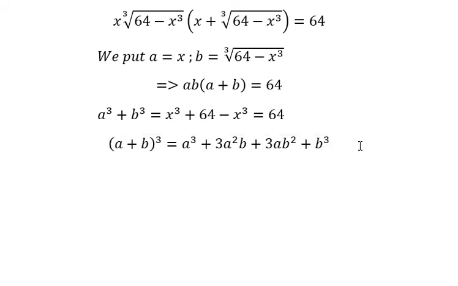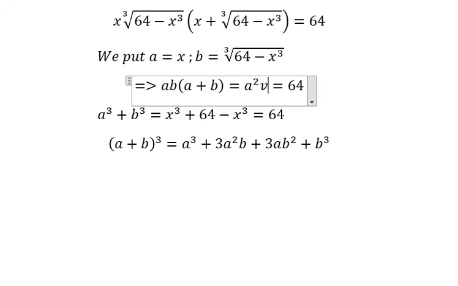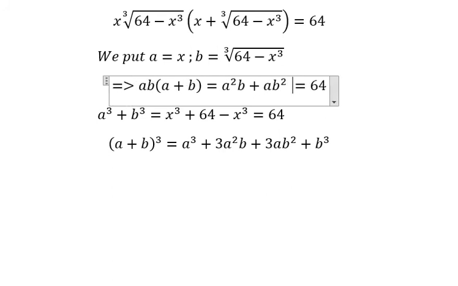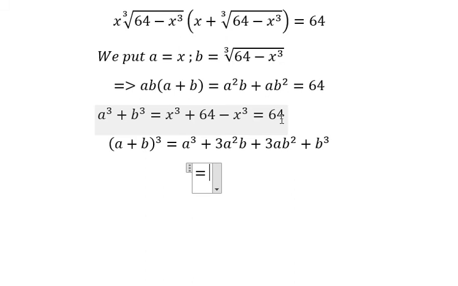So this is about the formula, and now we put and arrange everything in here. This one we have AB multiplied with B and AB multiplied with B, so you got about A square B plus AB square. So that should be like this one. And now we will have a to the power of 3 plus b to the power of 3, and we have 3 multiplied with this one.